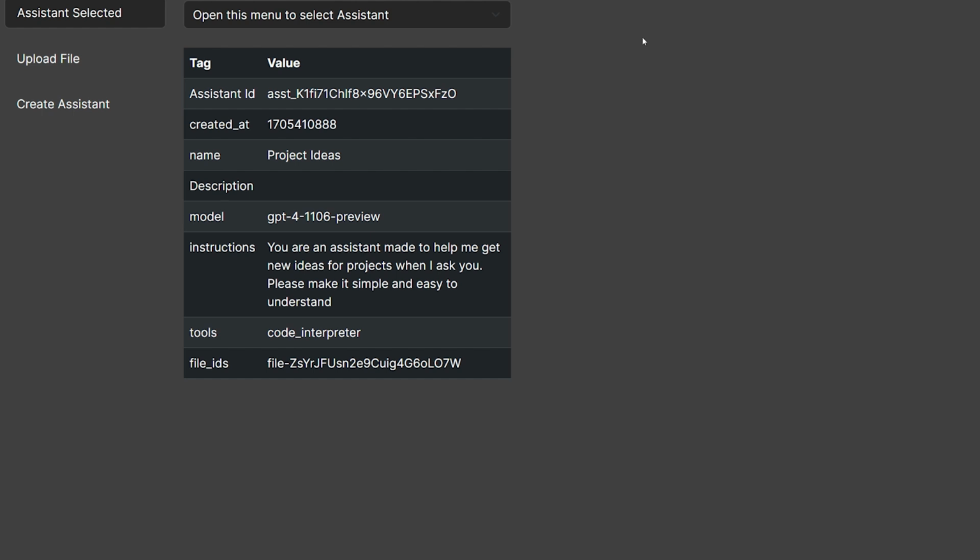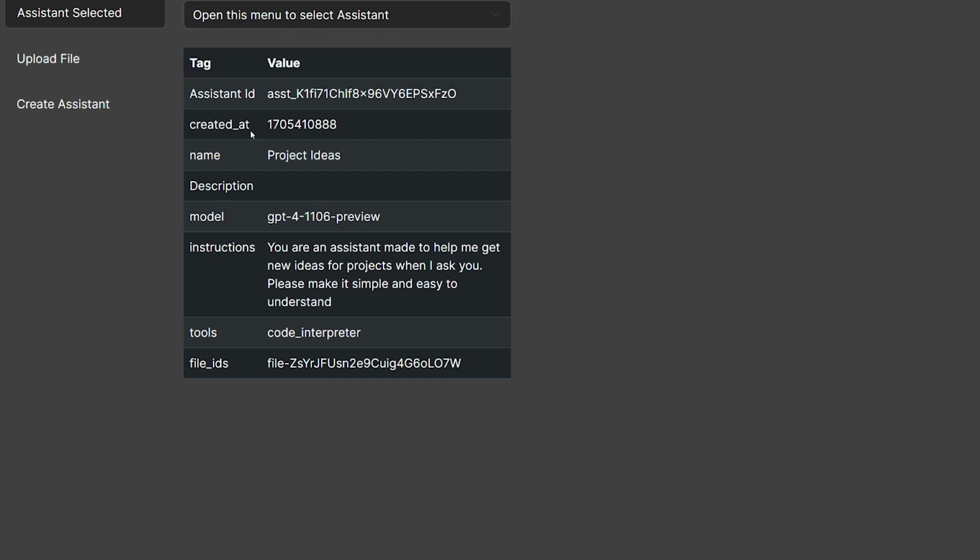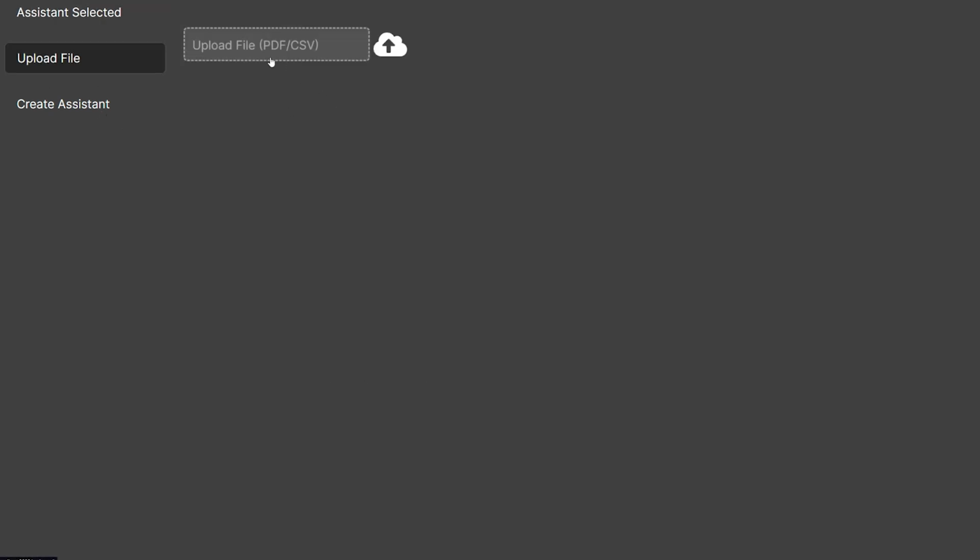I thought about whether the user should create their own assistant, and then I started to think that is kind of weird, because most people using the API assistant are not giving the user the ability to create assistants, but you can do that also because I already have made the code for it. Here we can select which assistant the user can talk to, get the info about it, like the assistant ID, when it was created, the name of the assistant, what model it uses, the instruction, the tools, and the file. And uploading files, of course.